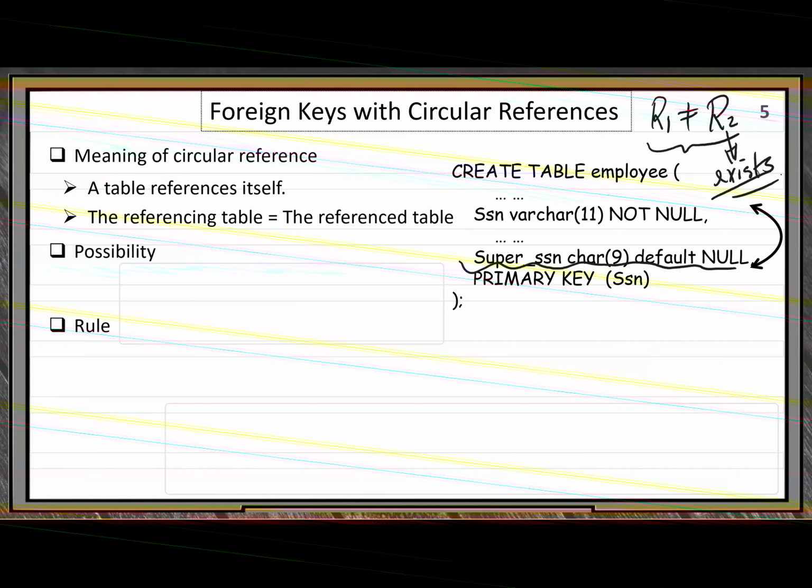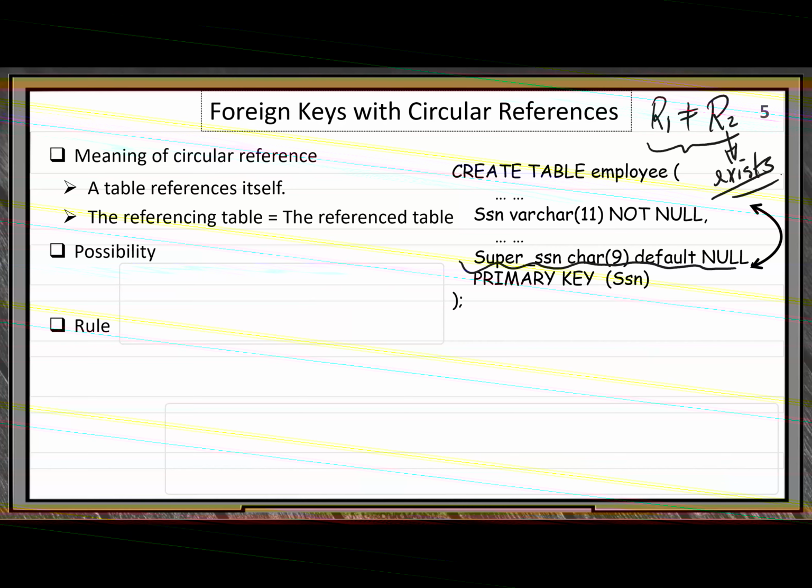So in order to make your foreign key definition successful, you need to define the R2 table before the R1 table. Then when you do the reference in R1, R2 is already available, so the DBMS has no problem making the connection. That's the logic.